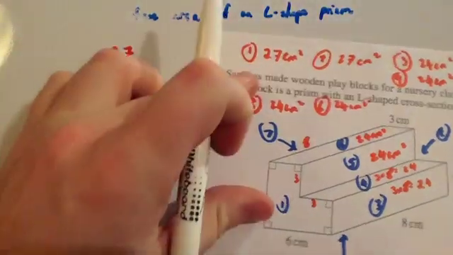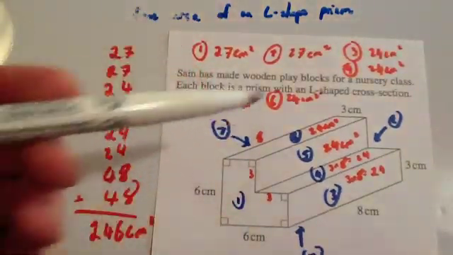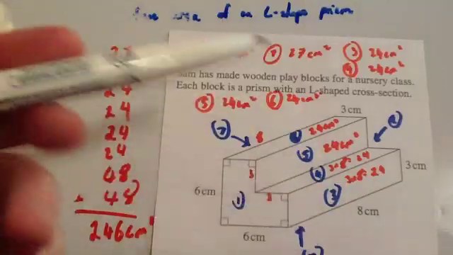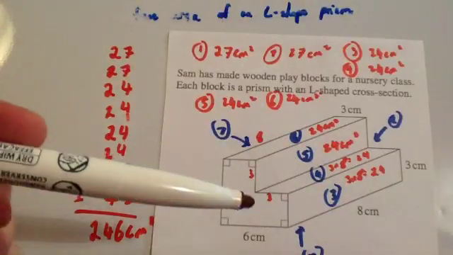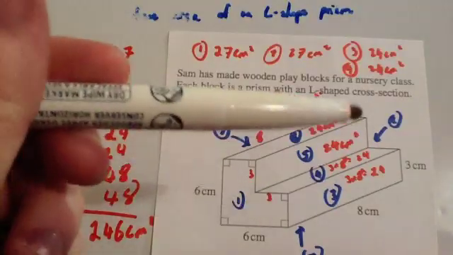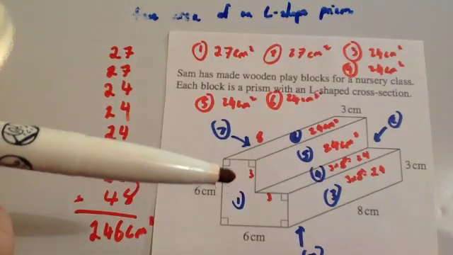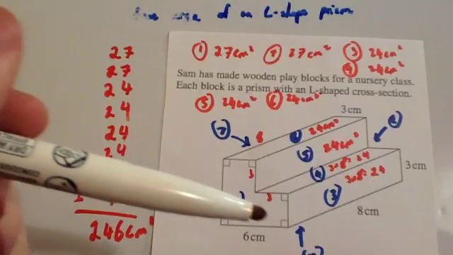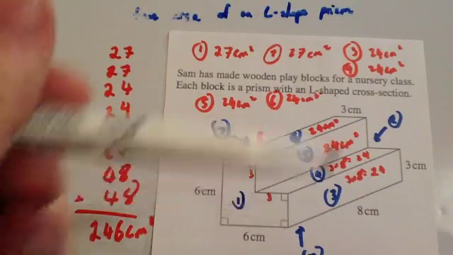So the main thing is, whenever you're getting the surface area of an L-shaped prism, you're going to have a lot of faces. You need to make sure you clearly label them, work out the area of all of them, and particularly with the front and the back, you're going to make sure that you split it into two rectangles and work out the areas of both of those and add those up to get the areas of the L-shapes.